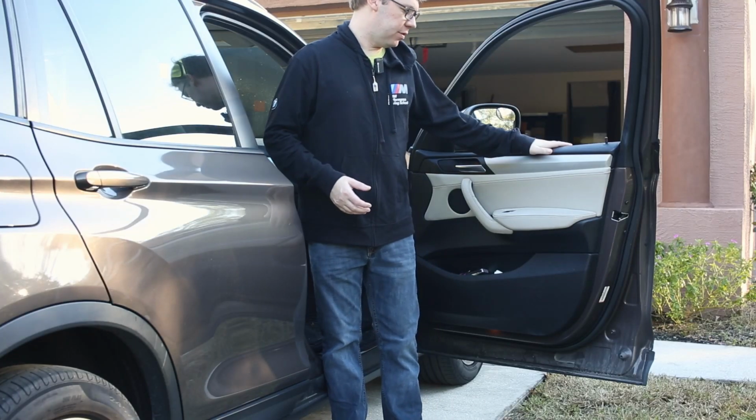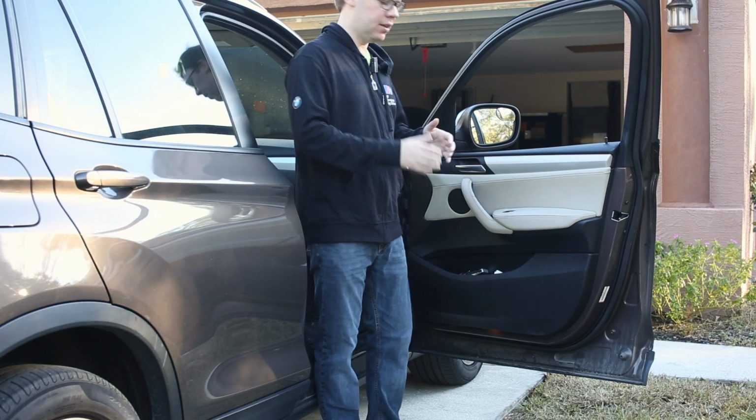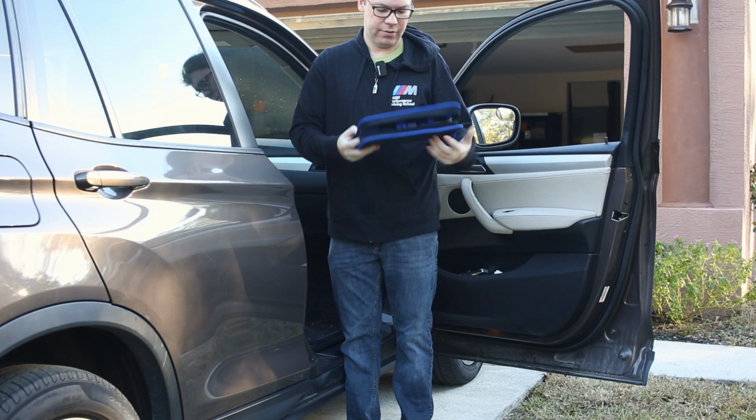We are at the passenger side door, and the door pull that we're replacing, or the component we're replacing, is this black piece inside. We're going to be using these trim tools I bought off of Amazon.